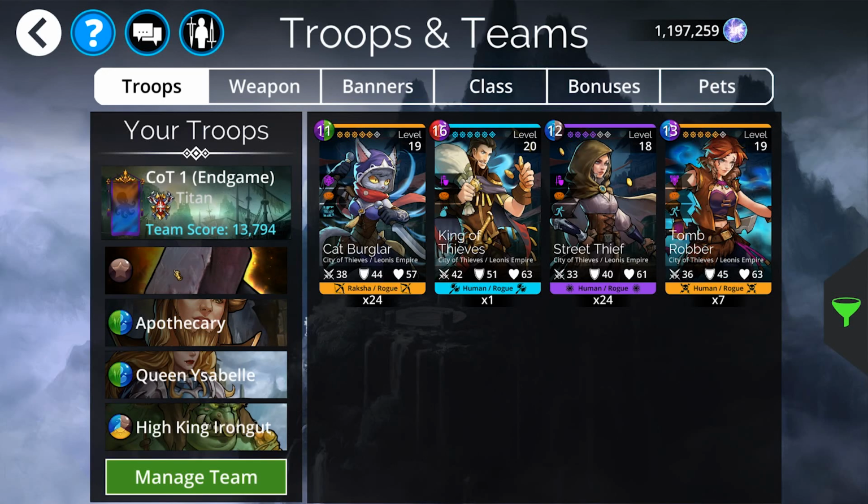So this is using a Mountain Crusher with Apothecary, Queen Jezebel, and High King Irongut. So for you endgame players that have all the fun troops, to me this is the most effective team you can be using.